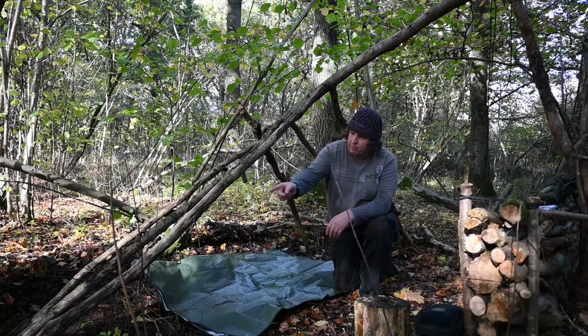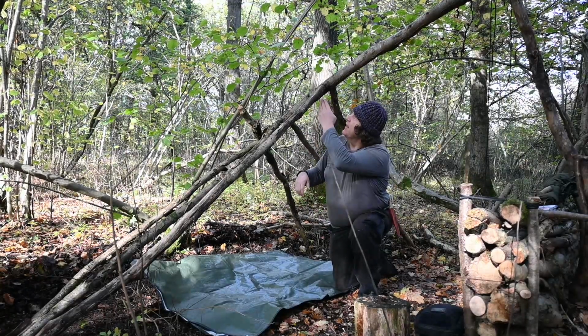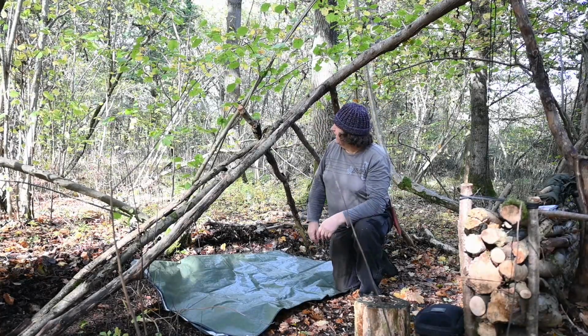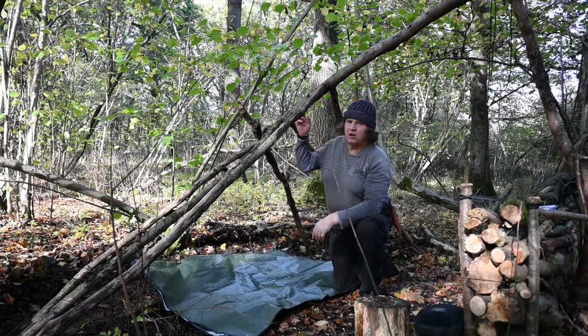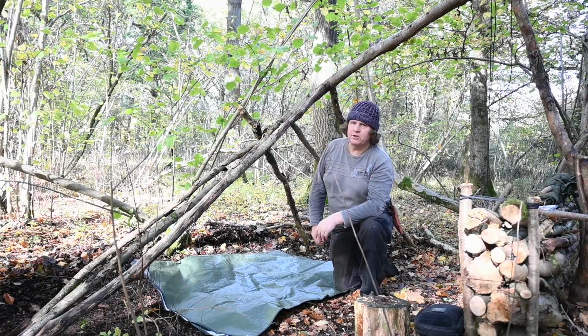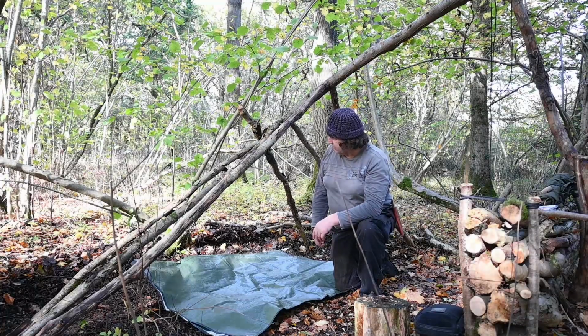I'm basically putting points on the ends, driving it in, and then cutting a plumb cut because it's a rafter, you know, why not? And then I'm doing a figure of 8 lashing underneath with a bit of bank line because it's a live tree. I don't want to put any nails in it, or I just don't want to damage the tree in any way. So that's basically what I'm doing.